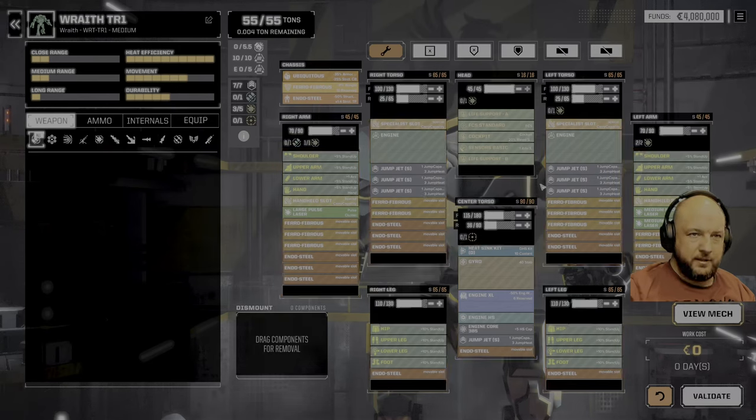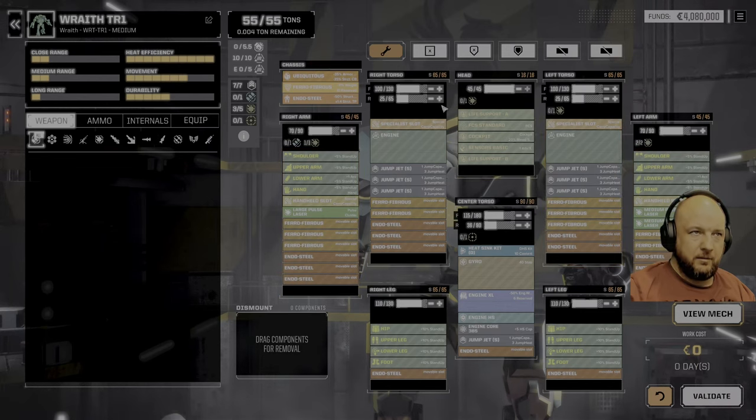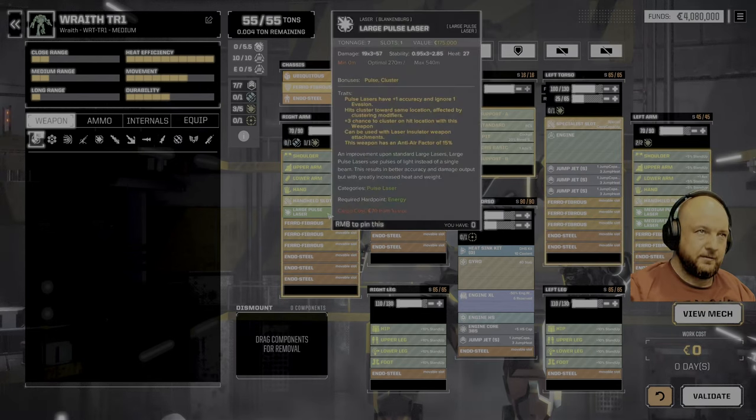Jump jets are nice. Large pulse, medium. Wouldn't mind having more armor in there. Actually, you know, it'd be really nice. So this has 3 lasers total, but it can have 5. How much damage does that do? 7 tons. It does 57 damage.